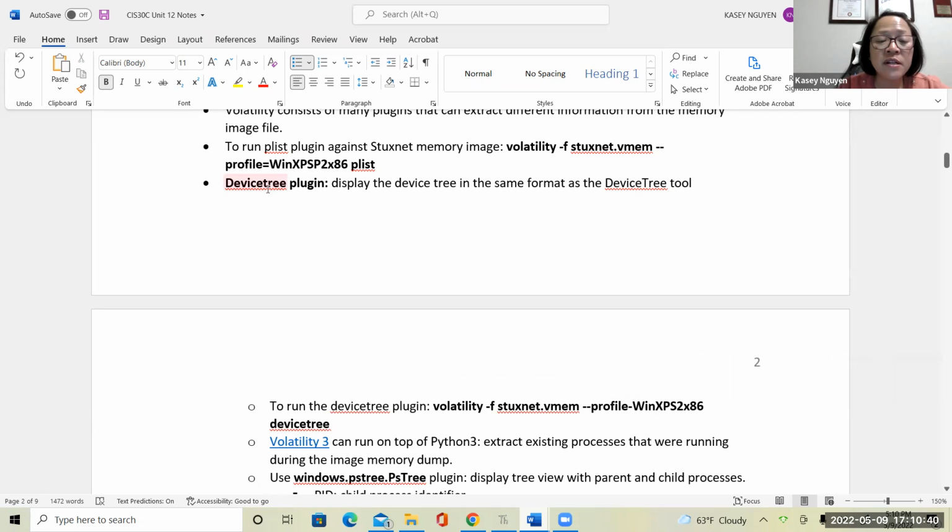So if you want to use the devicetree plugin, you simply add the plugin name like this, okay? And that will give you the display, and it's going to bring in the display for your device tree.